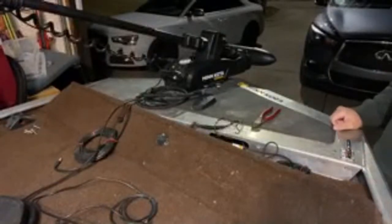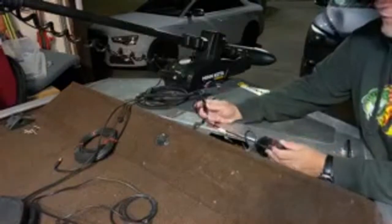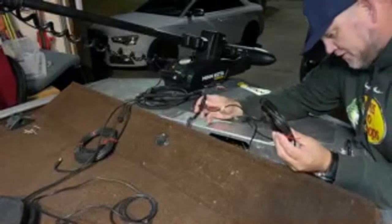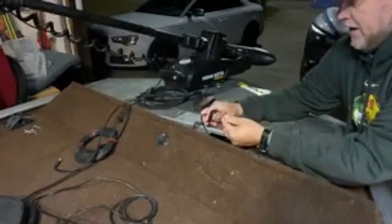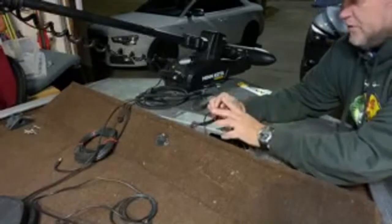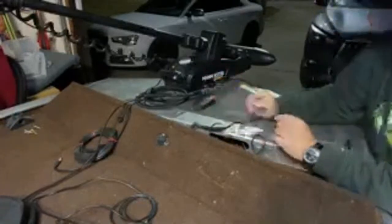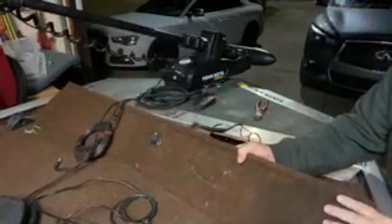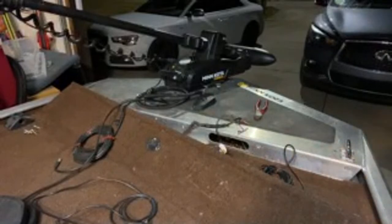So the Humminbird 7-inch is getting replaced with a Garmin 93 UHD SV. My other power situation here is my puck for the trolling motor. I'm going to leave that alone, and I'm going to end up making this up again with shrink fitted waterproof fittings, but for now that's all I need to do. And honestly, you guys, we're ready for install.